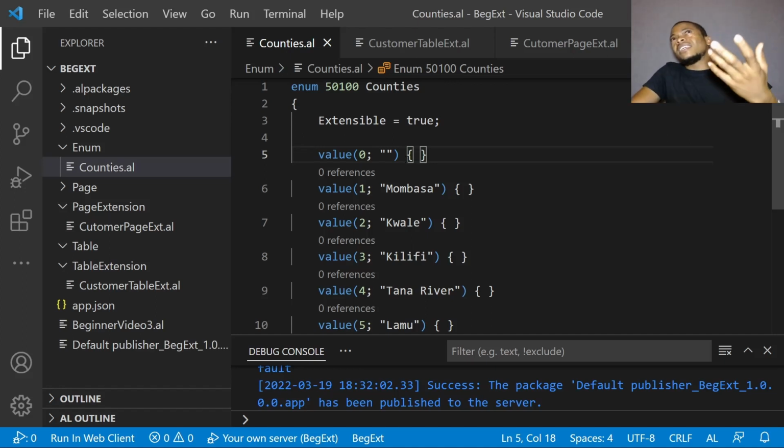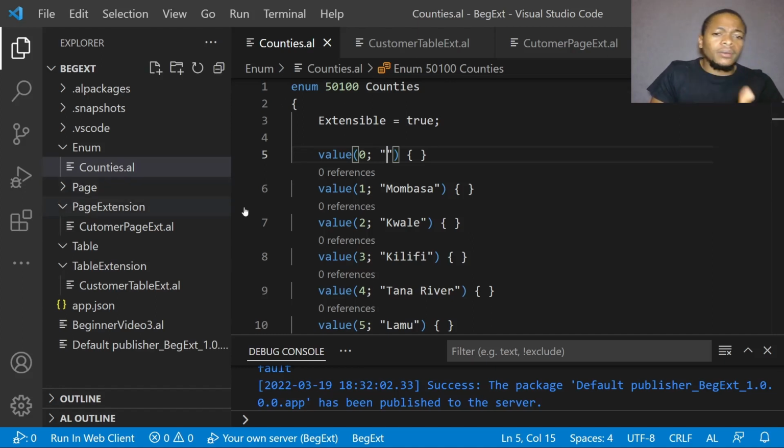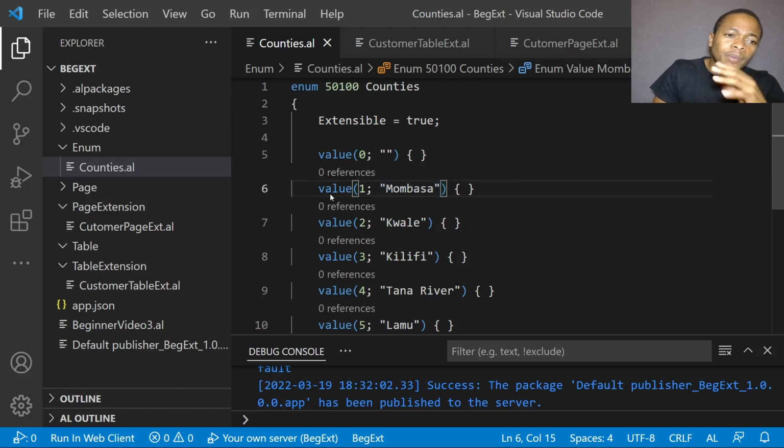Maybe the location of items. You can have the locations changing frequently. You use a table relation. It's better to store it in a table because it's something that needs frequent updates. But for us in Kenya, these counties don't often change because they are fixed places. Like you could use an enum for states in the US. I believe this one works for me. I've been using it. But yes, that's the concept about using an enum.